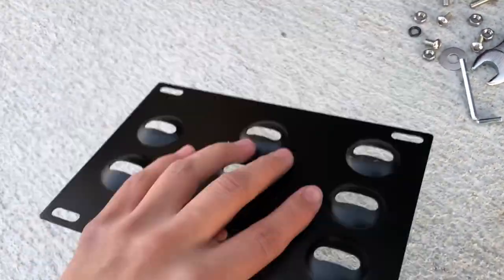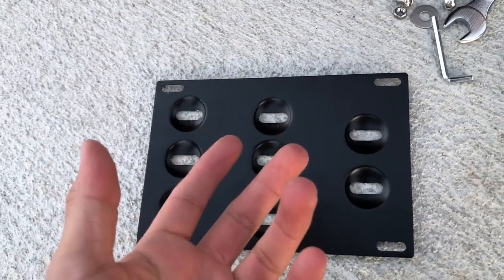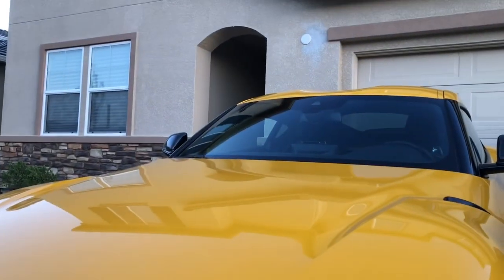I bought it on Amazon, very cheap. I paid like $40 for it. There's another one that's probably like 80 bucks. I heard Pruin is a good brand, so I'm gonna look into it. But for now, I'm gonna run my plate probably on the windshield over there. For now, I'm gonna do the back license plate frame. I bought a silicone one on Amazon, so you guys can check it out.